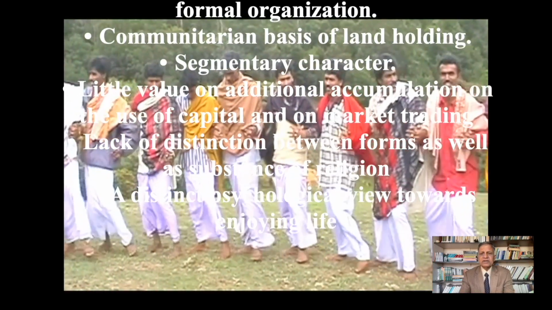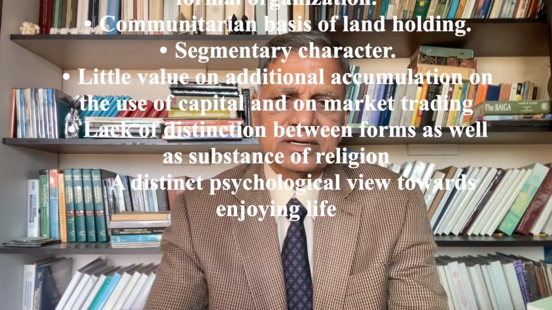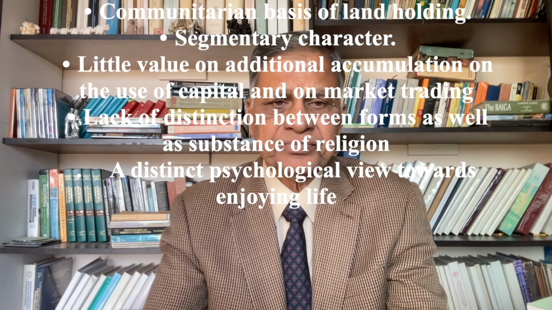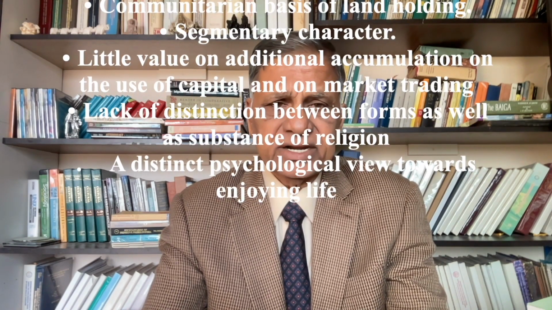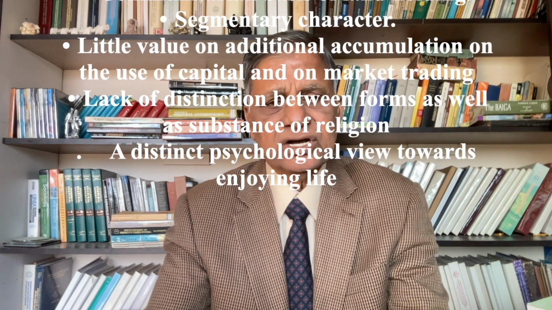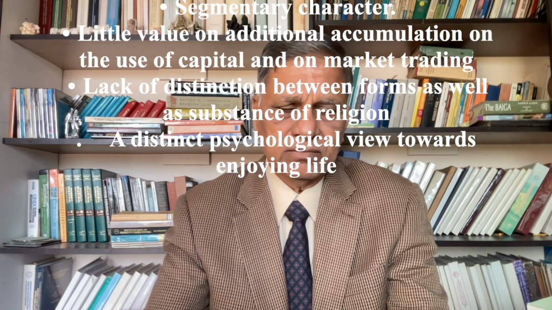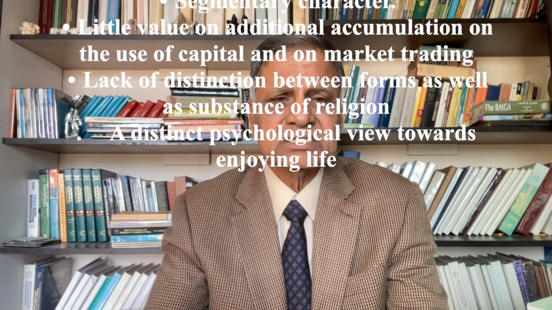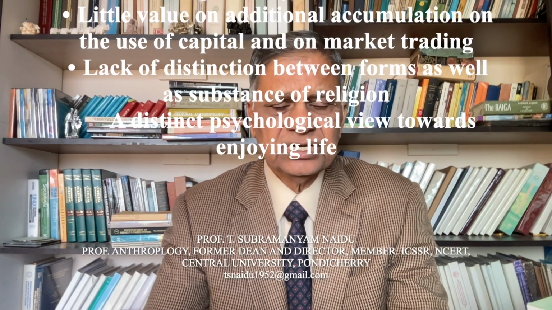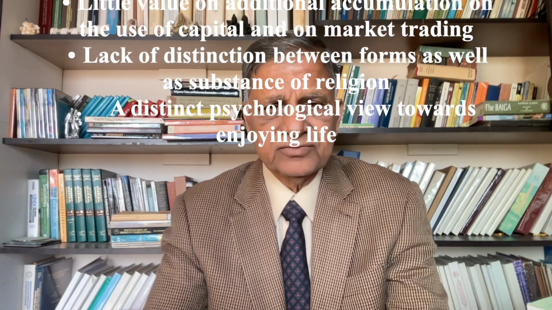Then little value on accumulation, on the use of capital and market trading. The tribal economy is a very simple economy. It is mostly based on the barter system. They don't believe in the market system, and they don't accumulate money, and they live on a subsistence economy of their own. That is very important. A simple, primitive economy, especially timber and forest produce, which they sell through the barter system at the weekly shandies for their survival.